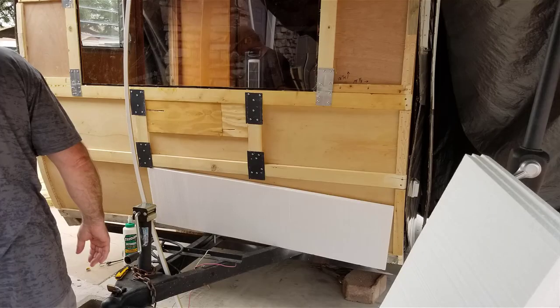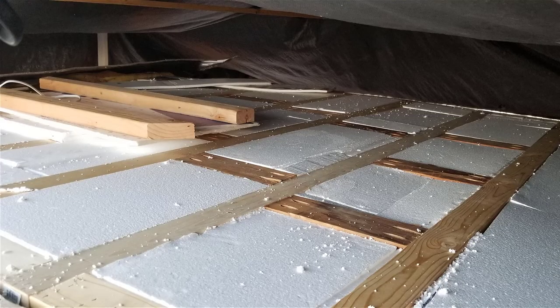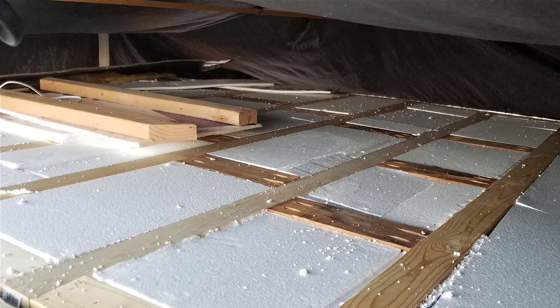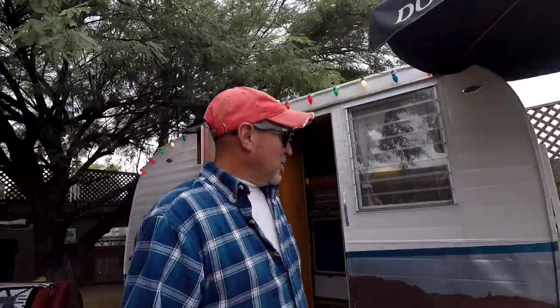The rebuild took me a year. Everything on the inside — when I rebuilt it and had it open — I used styrofoam insulation, and that was a good idea. It really made a big difference, and it also made a huge difference on the roof. When I peeled that off, everything got replaced: every cross member, everything got sandwiched with pocket screws. It's rigid, it's flexible, and it is now insulated, which is awesome.